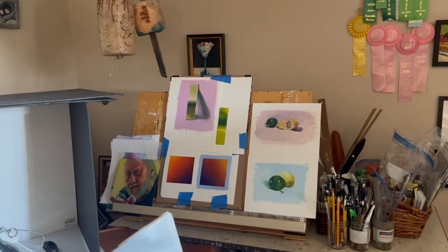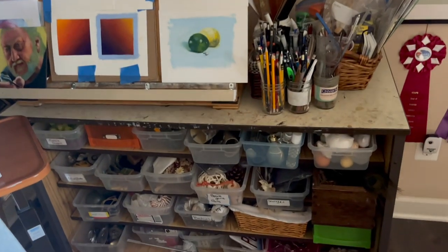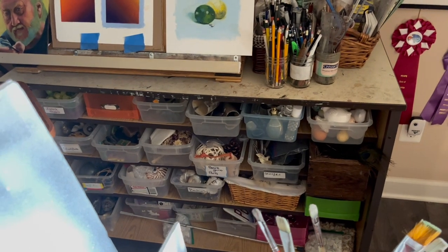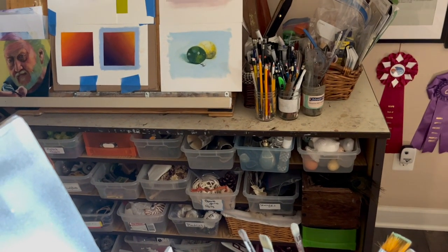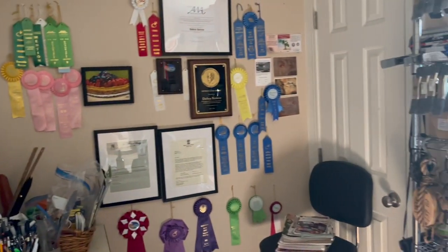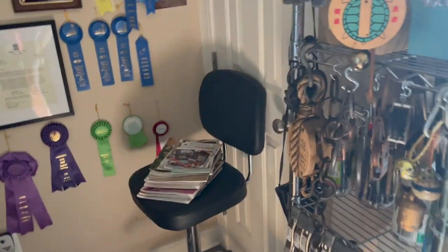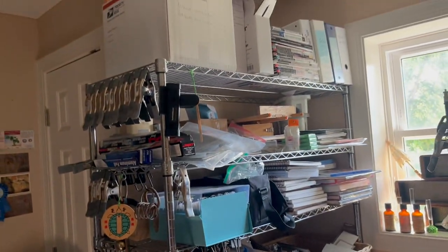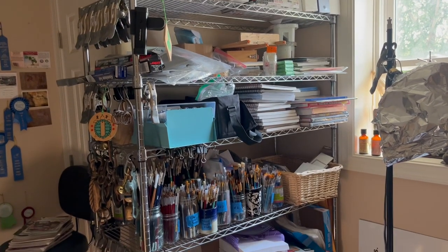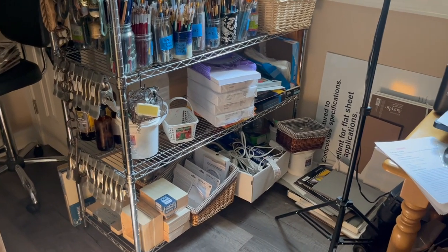These are from Ani Art Academies in Wilkes-Barre, Pennsylvania. Over here are a bunch of small still life props — these small items fit into little baskets that are loosely grouped by what they are, and they will look much bigger in my paintings by the time I'm done with them. I've got lots of little figurines and things like that in there, and of course I have lots of reference magazines laying around too.